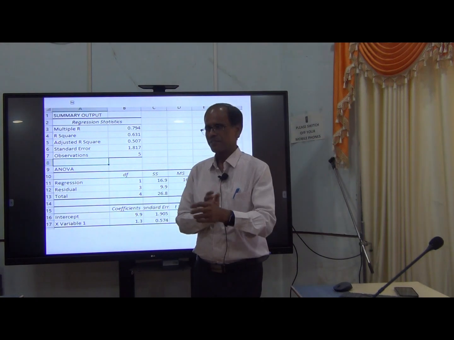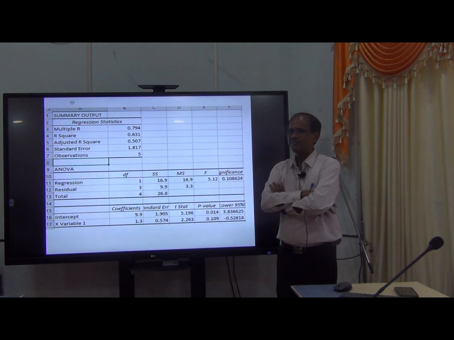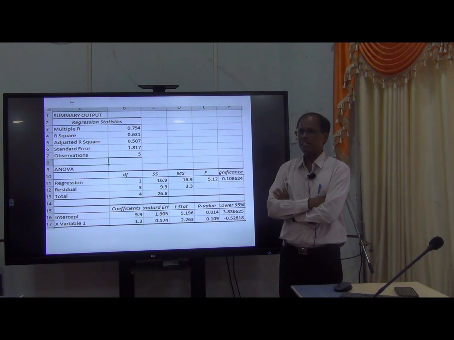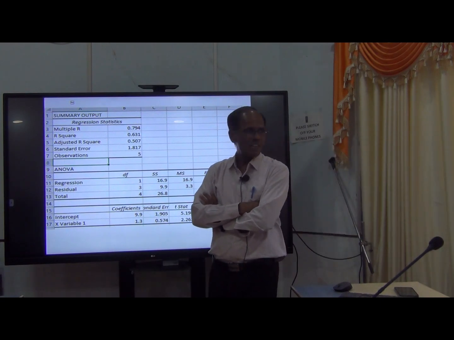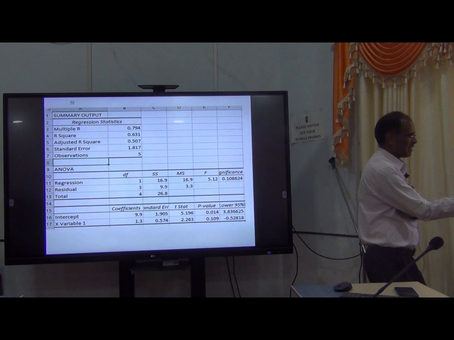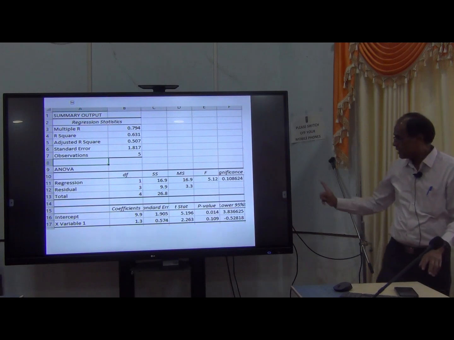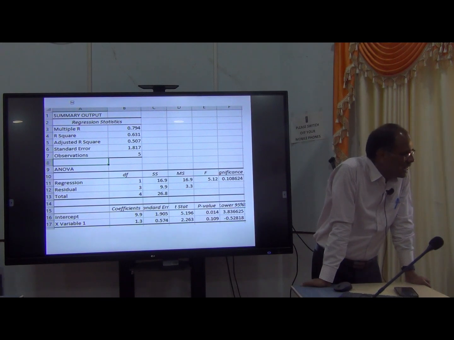You are looking at the calculated value as well as the p value. Excel has given the p value, 0.109. What is the meaning of that? It is greater than 0.05, so it is not significant at 5%. It is significant only at 10.9%, multiplied by 100, which we are not allowing. If you are allowing 10%, okay; otherwise, it is not significant.